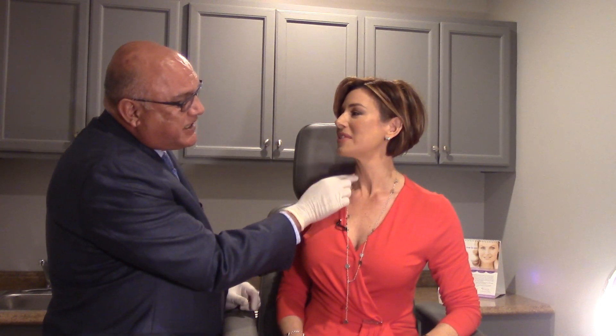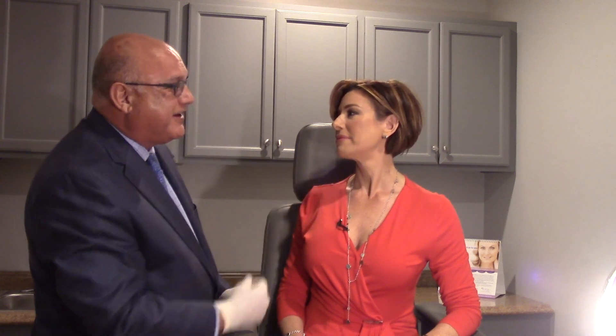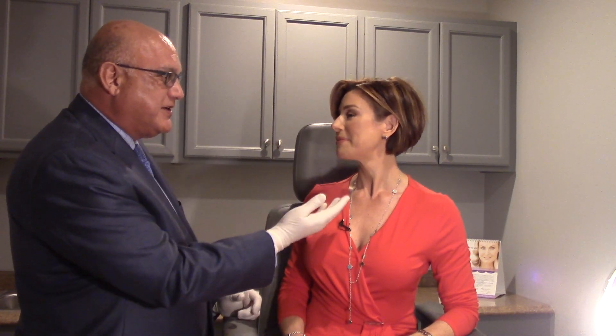The sternocleidomastoid muscle on each edge is a very broad neck muscle. Creating a hollow in the neck is actually a very aesthetic look, so what some see as a deficiency others see as beautiful. The little bands can go with Botox. As for risks, there are none if injections are done correctly — superficially into the edge, not deep, which could paralyze a nerve. That's why you go to a board-certified plastic surgeon, facial plastic surgeon, or dermatologist.